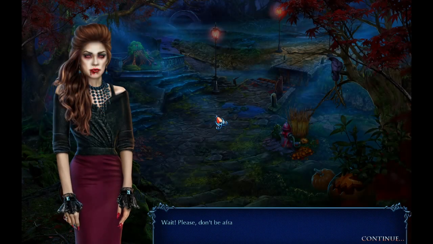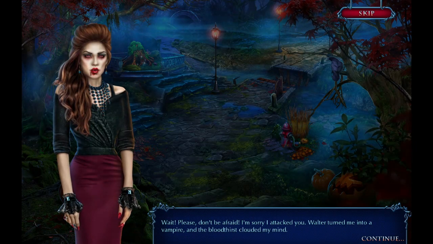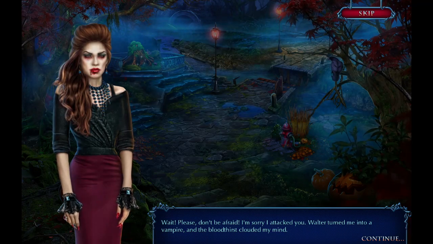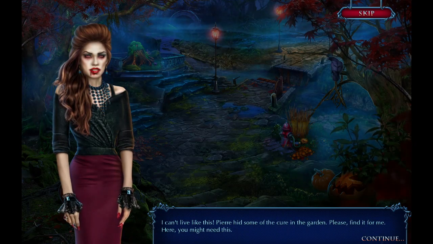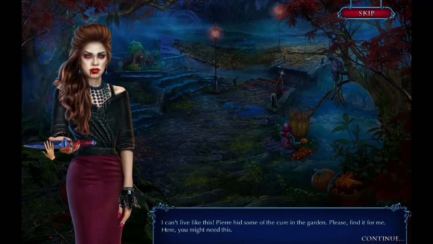Wait, please don't be afraid. I'm sorry I attacked you. Walter turned me into a vampire, and the bloodthirst clouded my mind. I can't live like this. Pierre hid some of the cure in the garden. Please, find it for me. Here, you might need this.